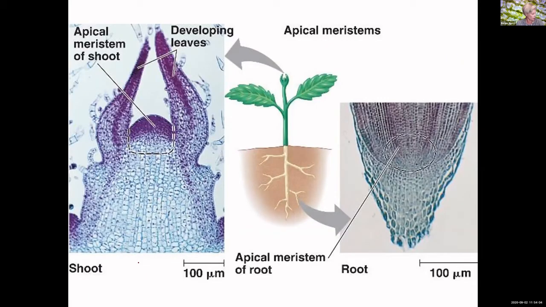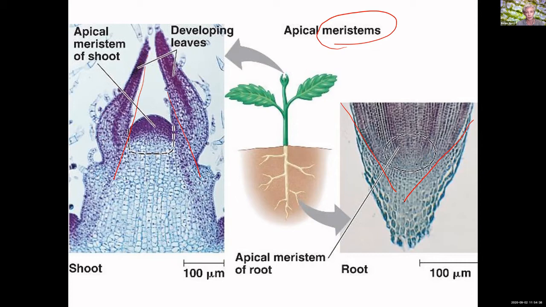Another characteristic that's unique to the land plants is the body structure called a meristem. We'll start talking about apical meristems. Apical are at the tip. So here we're looking at the tip of the shoot and the tip of the root, very top and very bottom of the plant. Now a meristem is a place in the body, a special location. It doesn't change through life. And this is the place where cells are going to divide.